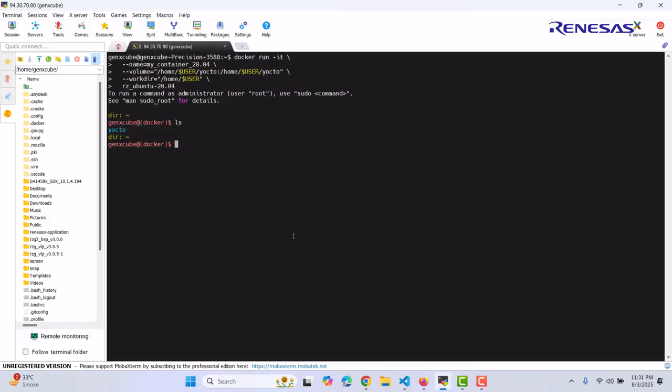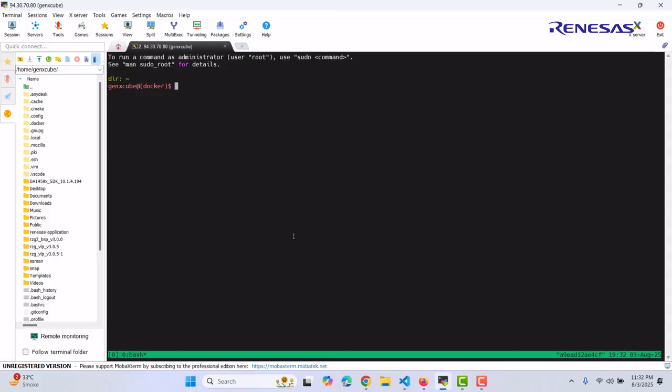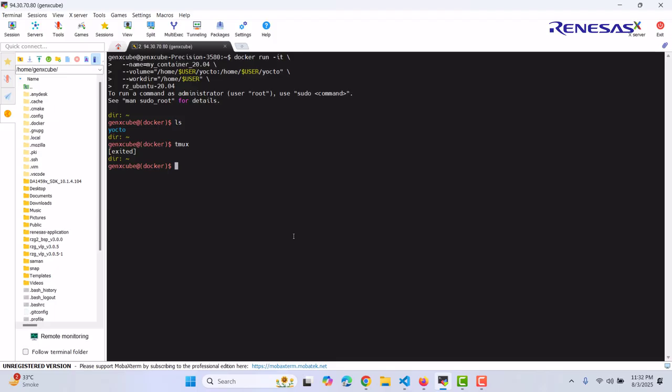When running inside a Docker container, some graphical interfaces like menuconfig will not be displayed correctly because the terminal you are executing commands in is not a standard terminal. To handle this, you need to run the tmux command before you start any of your Yocto work. This will move you to the tmux terminal. Now enter exit to exit from the terminal. Now the tmux session is closed and we are back to the original terminal. And now to get out of the Docker container, we can again run the exit command.